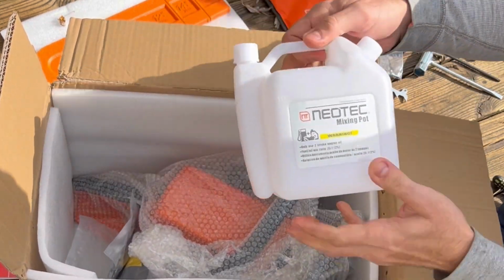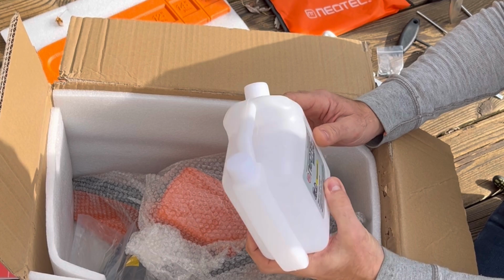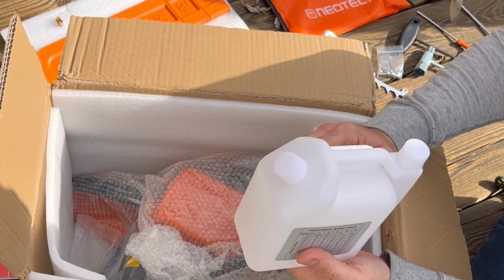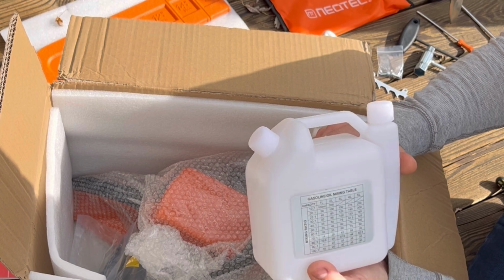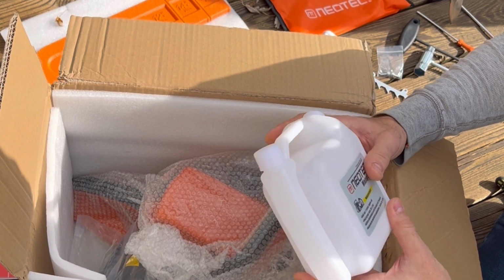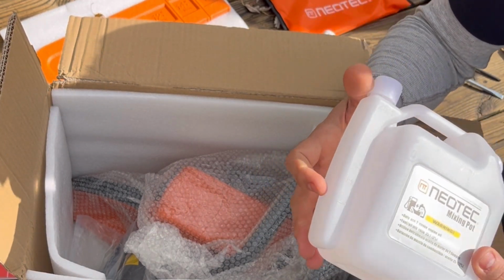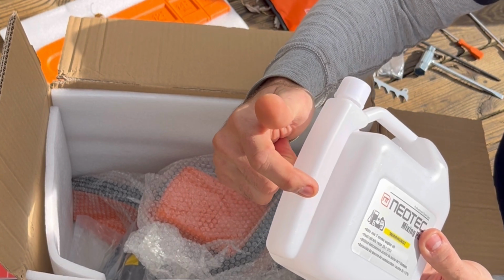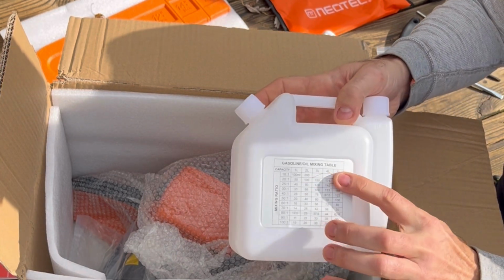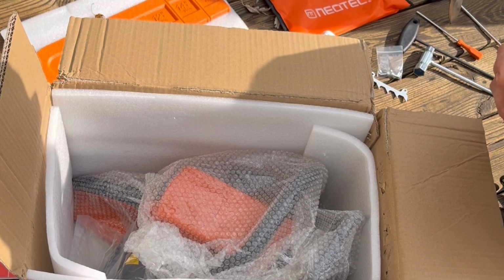It comes with a mixing container. They call it a mixing pot. But again, if you're a residential user of a chainsaw, you won't use it much. This is probably enough for most of your summer, if you have some tree branches fall and things of that nature. So anyway, you can put your gasoline in here, and then you can mix it. I don't know if you can see that, the sun is very fall-like today, but it has your measurements over here for oil, and it also has your mixing table over here, the ratio. That's typically on the two-stroke oil containers.